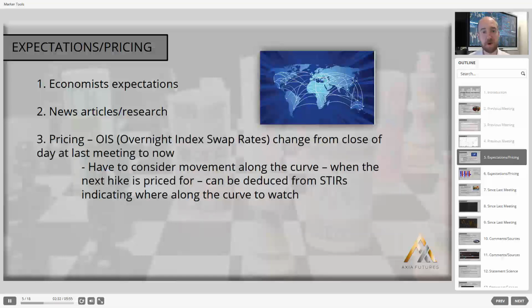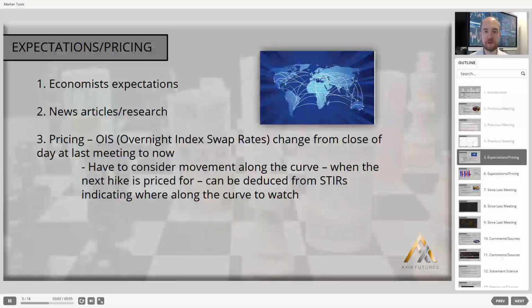Next up is pricing. Now, there's one thing to have an expectation, and that's your economist's expectation. They believe X is going to happen. Market pricing is very important, because if the pricing doesn't match the expectation, then the market's going to have to shift in order to meet that expectation, or the market is setting up a sense that it could have an extended move one way or another, because perhaps it's pricing in something that is less likely to happen.